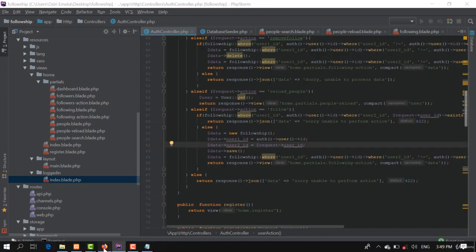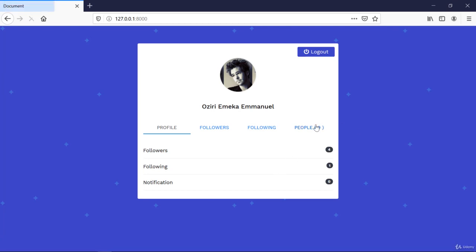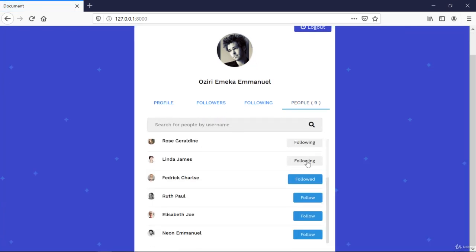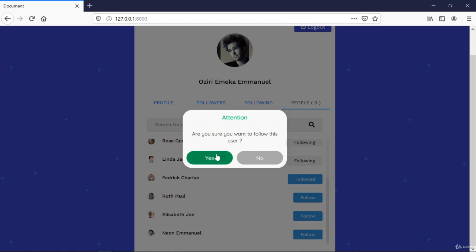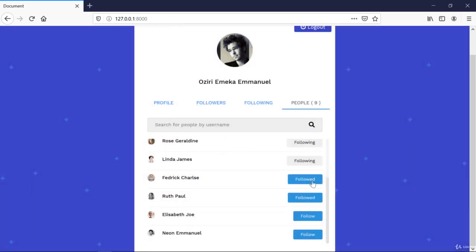That is all nice. Let's go see this out real quick. So I'm going to try to reload, go to people and try to follow root poll. Okay, and we got this up and running. Now it seems like nothing changed, but this is good practice. And if you knew that before, kudos. If you didn't, I hope you learned a thing or two from it.